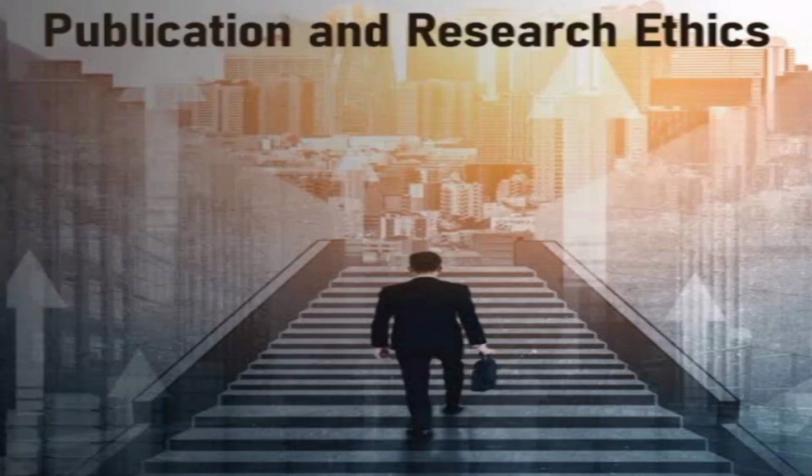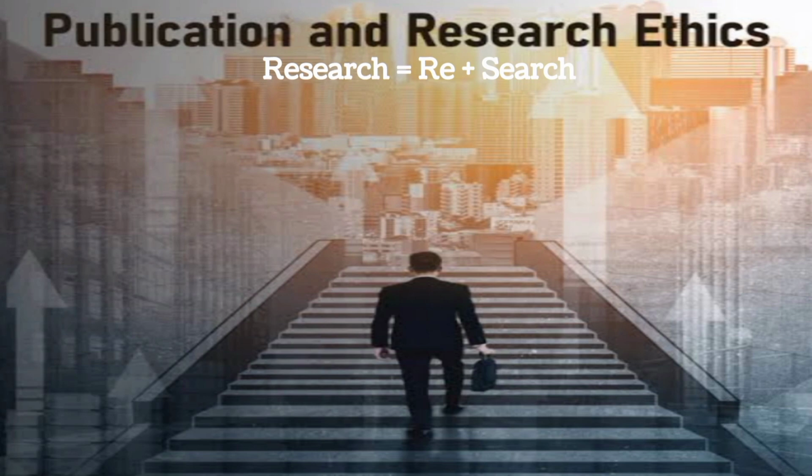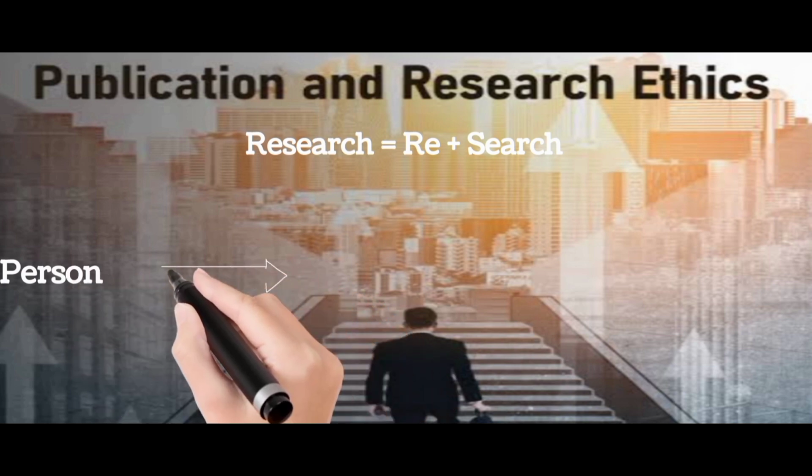In this video, I am going to discuss what I understood in the research publication and ethics subject at a high level. So, first of all, what do you mean by research? Research is nothing but a combination of two words. It's re plus search. Re means again and again, search means find out something.